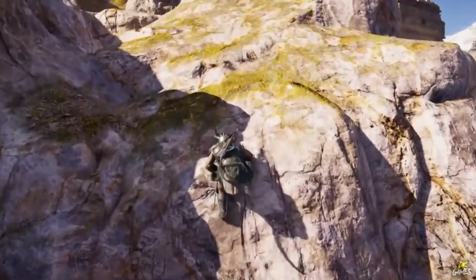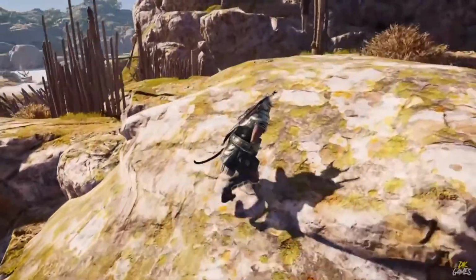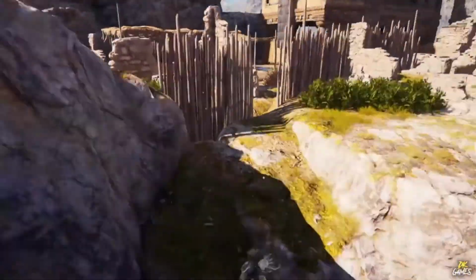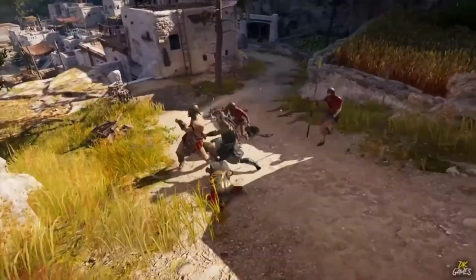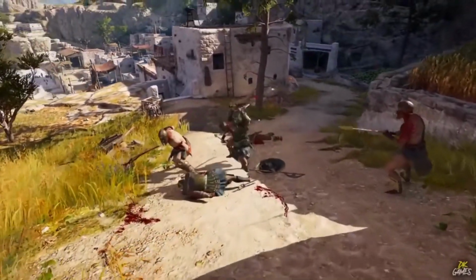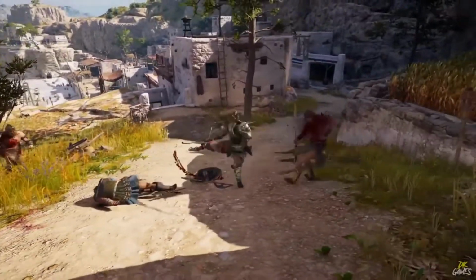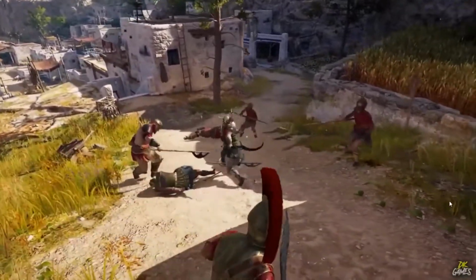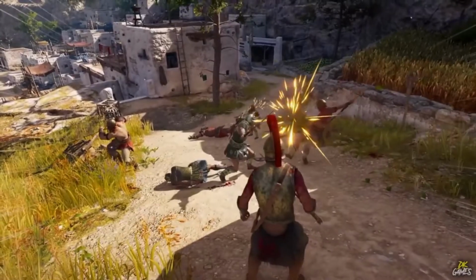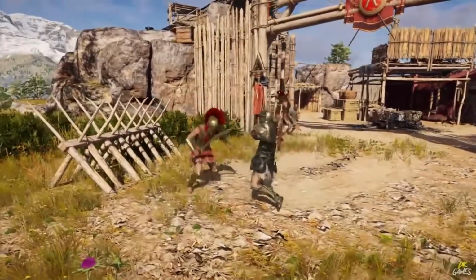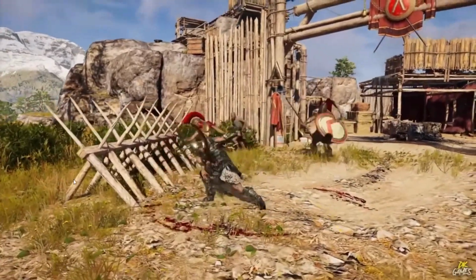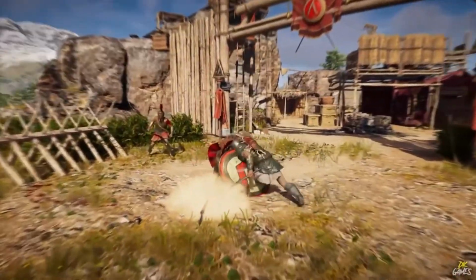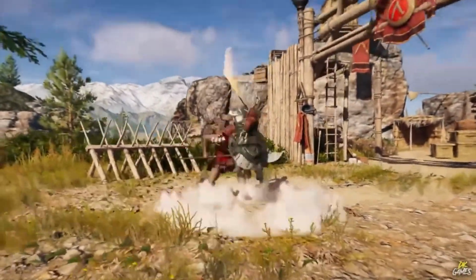There will also be problem solving and quests and objectives that you need to finish for this game, and there will also be action sequences that you need to perform within this game. Let's say for example, in this particular scenario, you need to kill these enemies in order to progress in the game. This is an example of your action-adventure game. This is what you call Assassin's Creed Odyssey.